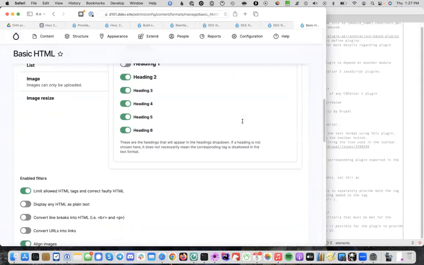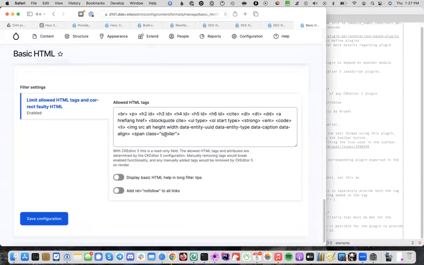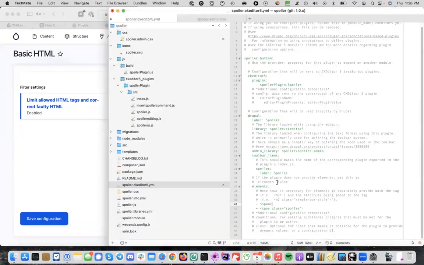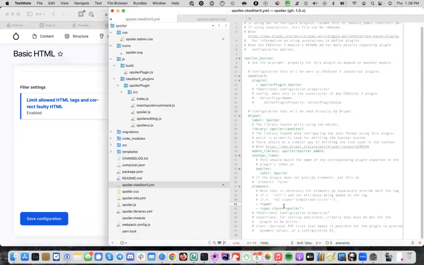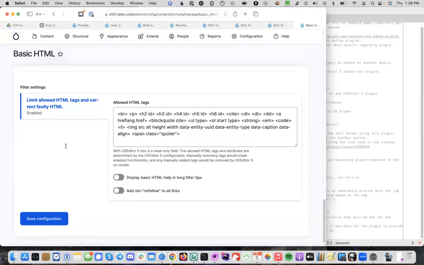Those of you with keen eyesight might have noticed that in the elements list, I specified span, but span on its own does not show up in the allowed HTML tags. I'm not 100% sure why that's the case, why it's needed in the elements list, but not added to the allowed HTML tags.